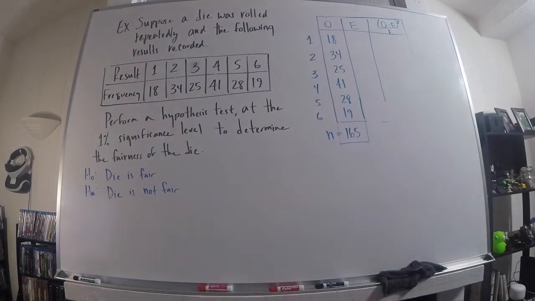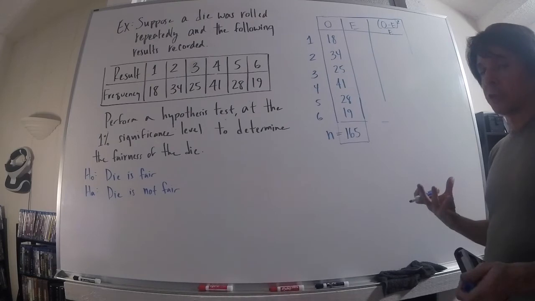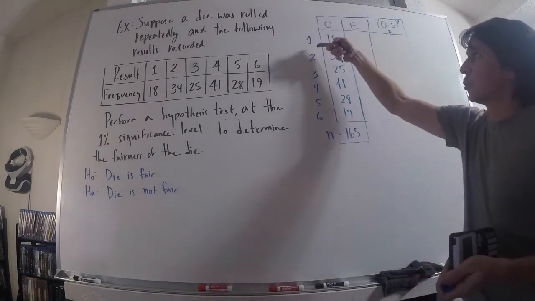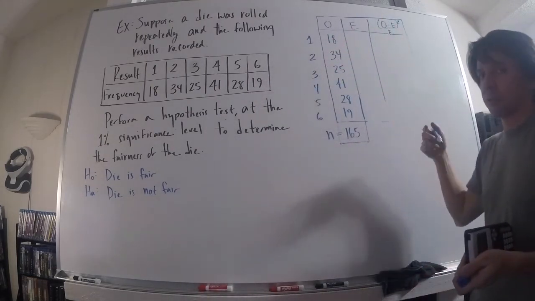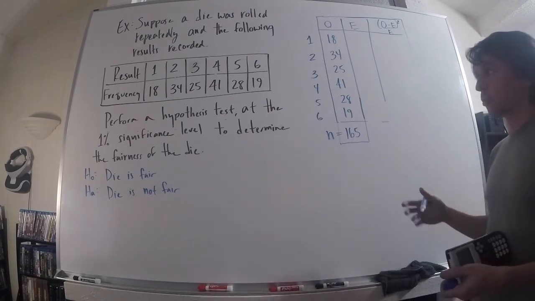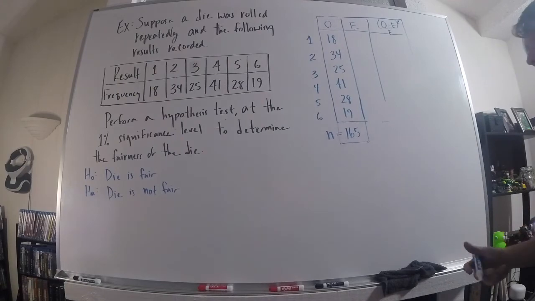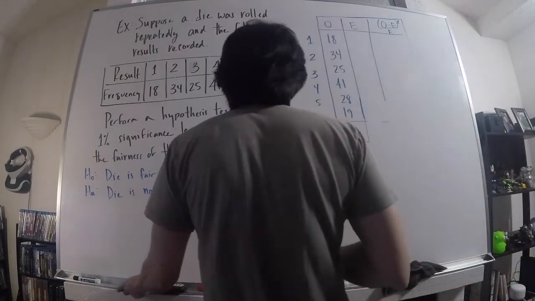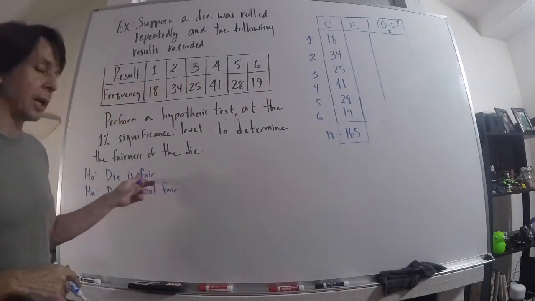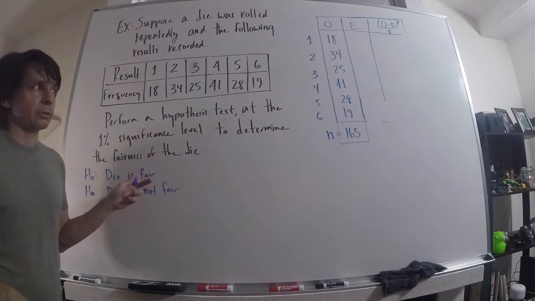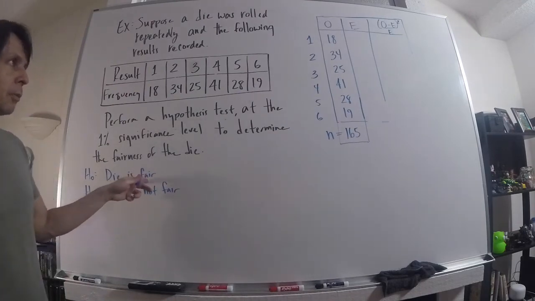And then I got to break up that 165 based on the percentage that I expect to be 1s, 2s, 3s, 4s, 5s, or 6s. Again, they did not give us percentages, but our assumption is it's a fair die. So now we're going to go back to chapter 5. It's not that bad, don't worry. We're just doing the probability for a fair die. We're assuming it's fair until the end, and we draw a conclusion. But for now, we're assuming it's fair.